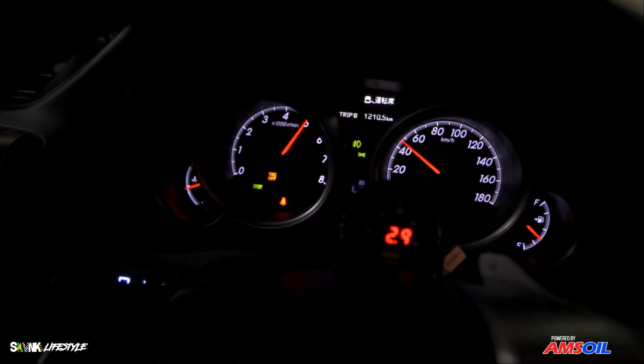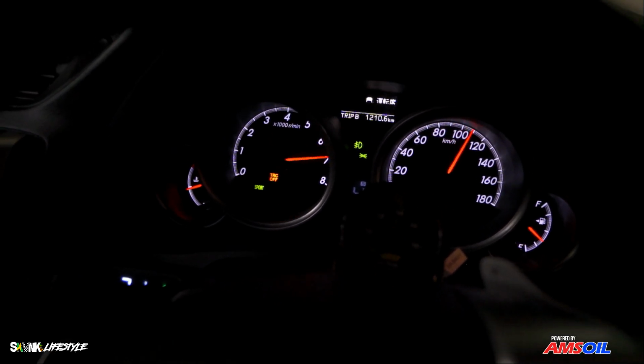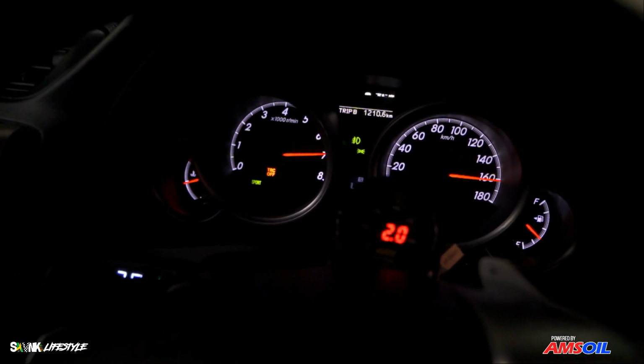You see how the RPM and the miles per hour ran up on it a while ago. We haven't gotten a chance to get a pull in it yet, which we're going to do now. So I'm just going to flip the camera so we can get a proper pull in on it today.